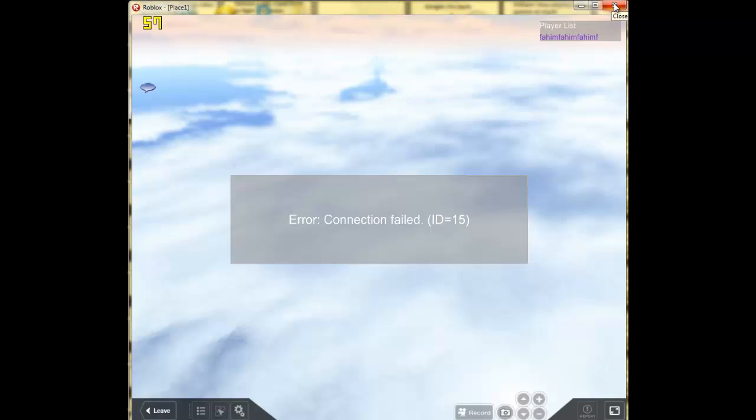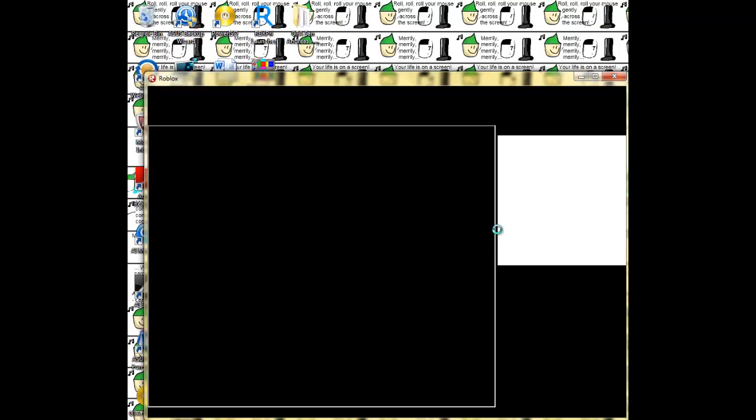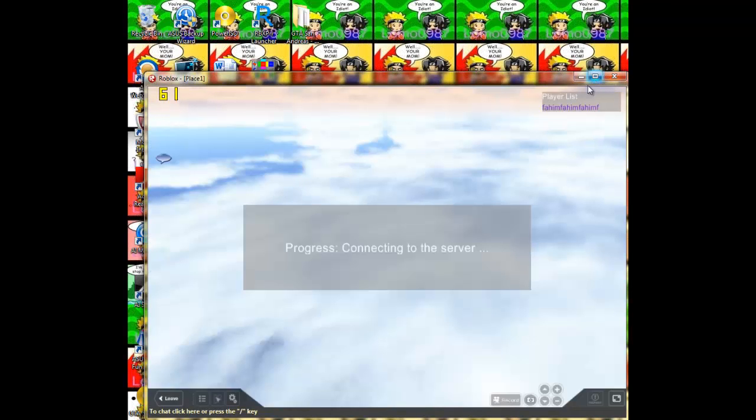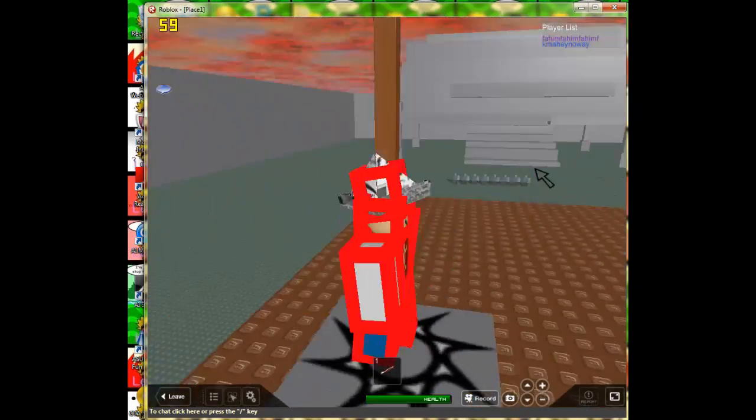Anyway, the server crashed for him. Okay, now it's done. Okay, I'm asking this guy if it is up. Okay, it's up. Now let's press join server. It's gonna say it's joining.